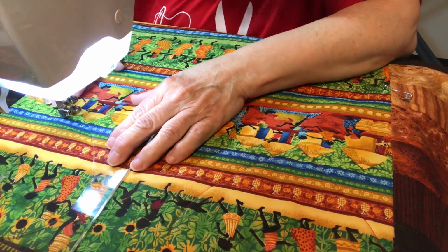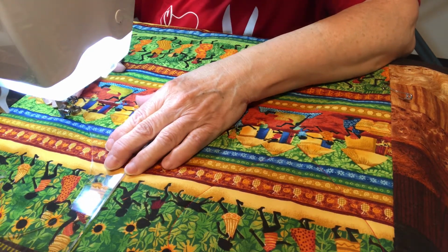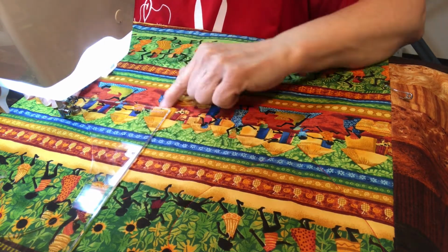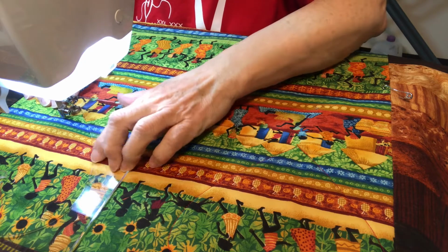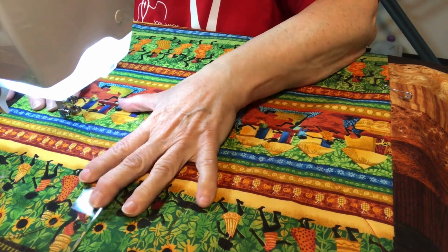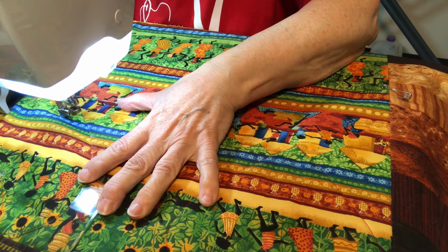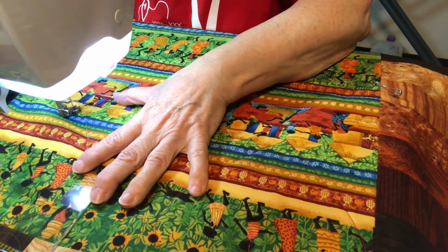Around. Looks like that might be about right there. I'm trying to line it up straight here with my fabric. We'll soon know whether my fabric's off or not. Alright, let's see. I'll go a little faster.